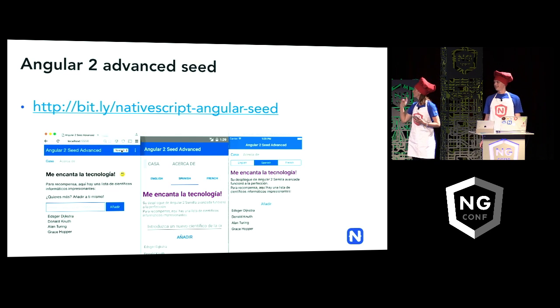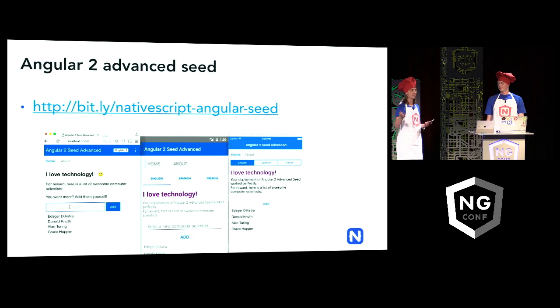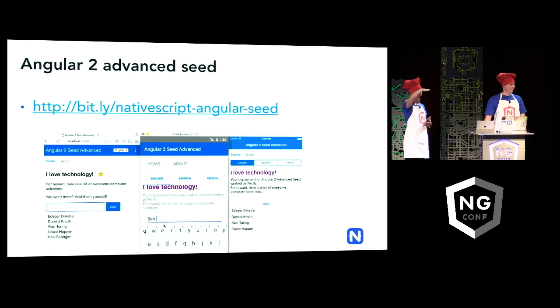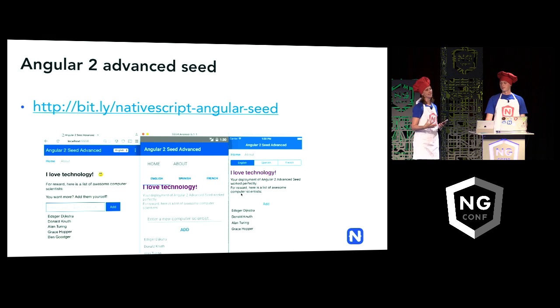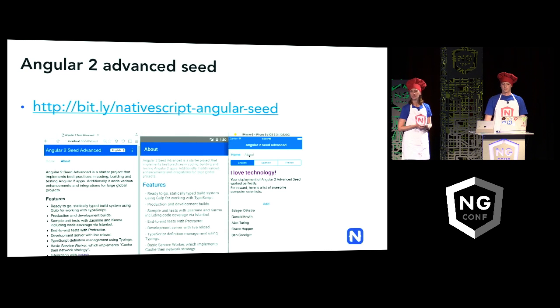So what we want to do is just give you this show-stopping cake, essentially. We want to point you in the direction of this fantastic Angular 2 advanced seed that one of our fabulous Telerik developer experts has created for us. Nathan Walker, where are you? He's around here somewhere. He has created this easy way to scaffold an Angular 2 app plus NativeScript plus desktop plus Space Station, whatever you need. This will allow you to get up and running really quickly with Angular 2 and NativeScript, and it's really exciting.